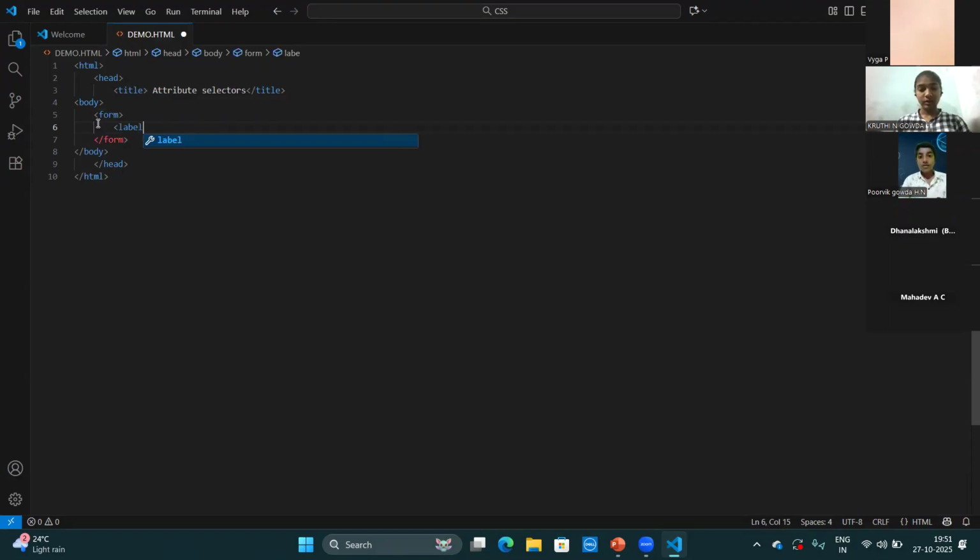We can give label. After this label, we need the next one in the next line, so we can give the tag break. After label, we'll give input. The next two steps are what we have seen in the example.